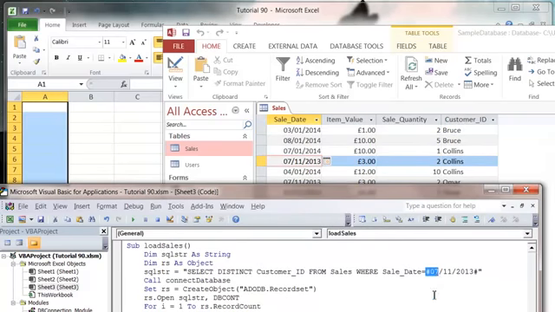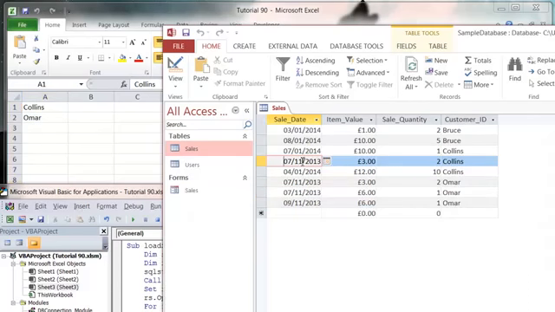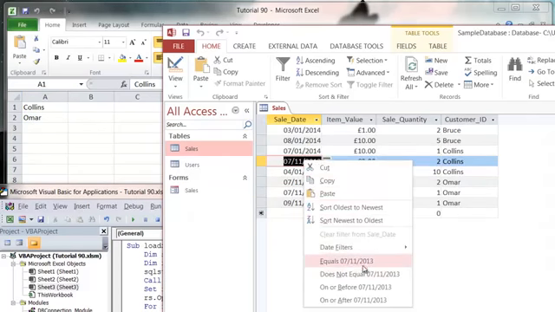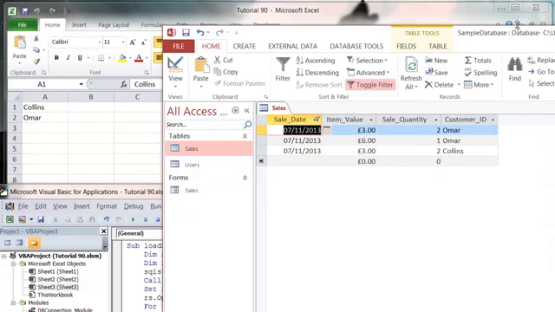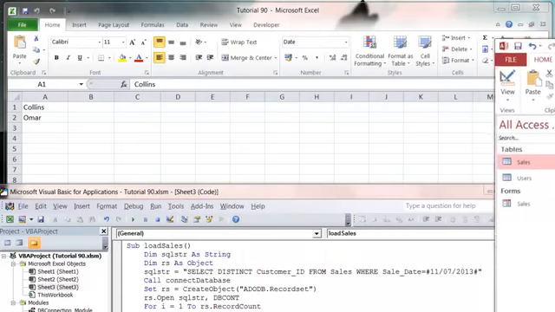So I need to put in 1107 and then press play, and it'll bring through Collins and Omar, because as you can see in our database, they're the only two that made sales on that day according to my data.